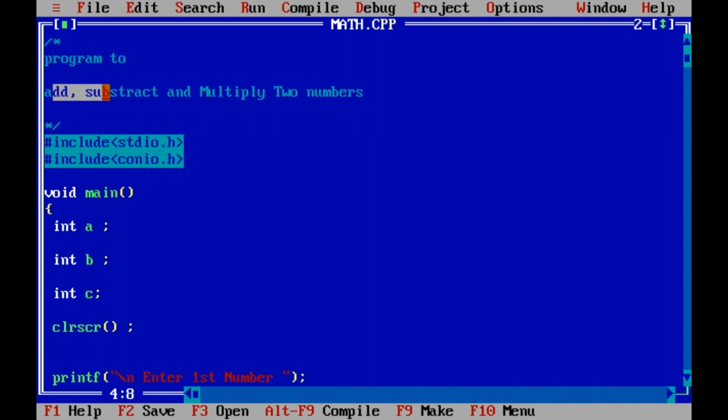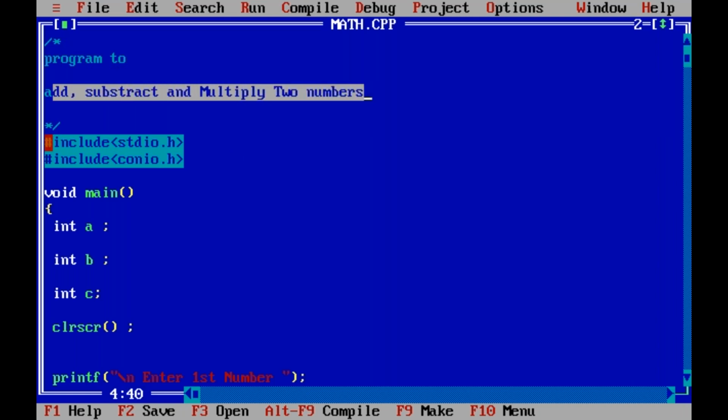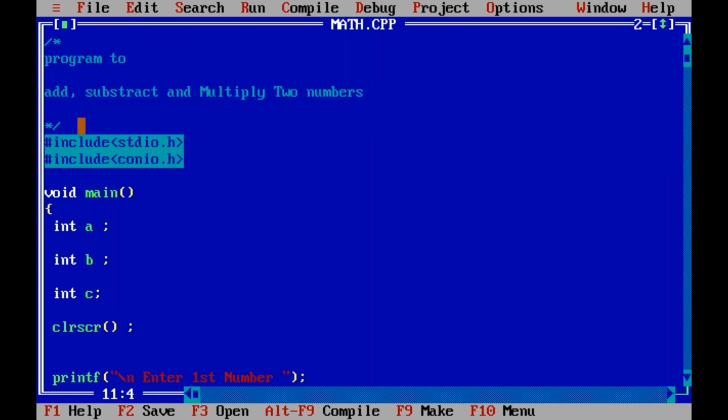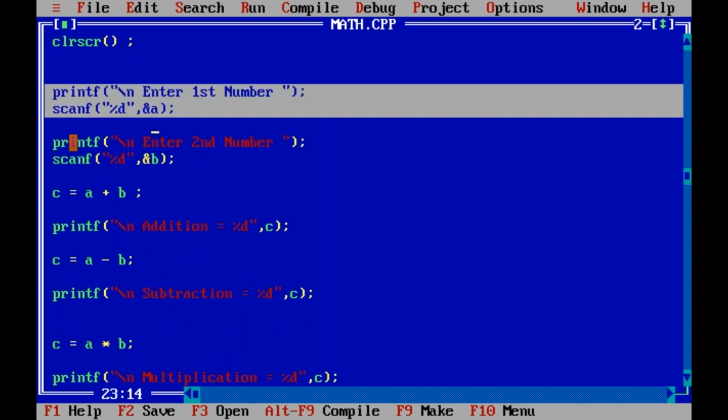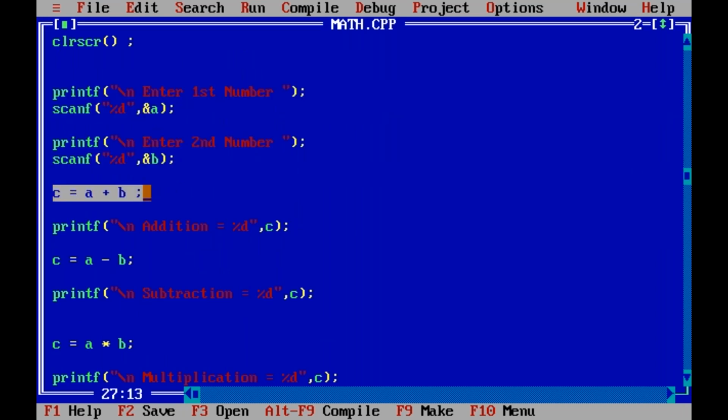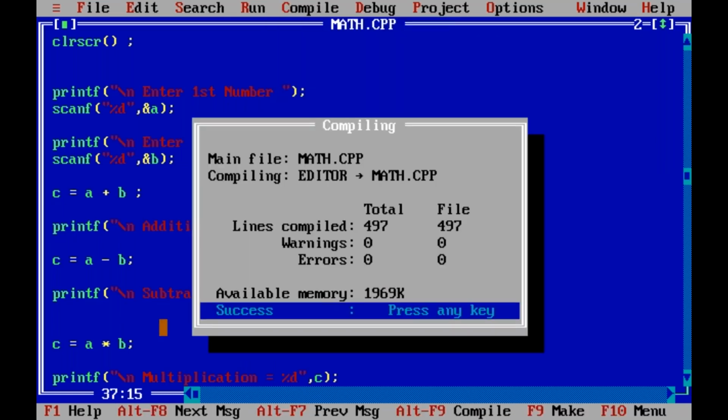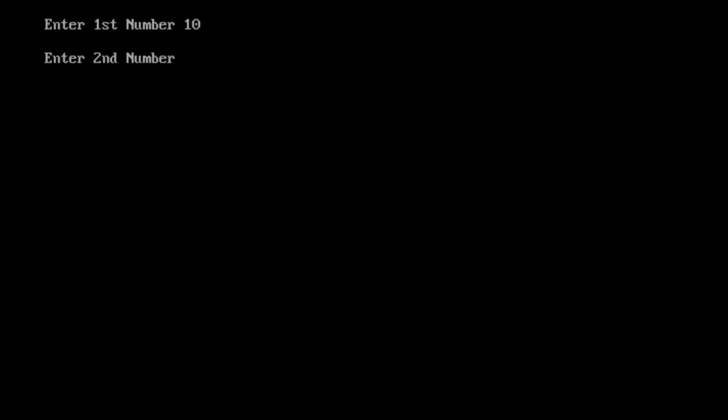Enter first number, enter second number, C equal to A plus B, addition, displaying, subtraction, multiplication. Compile: success, no error. Run it. First number 10, second number 20. Addition 30, subtraction minus 10, multiplication 200, right?